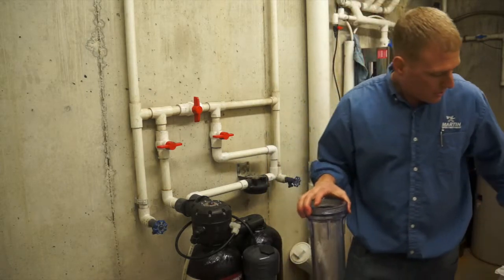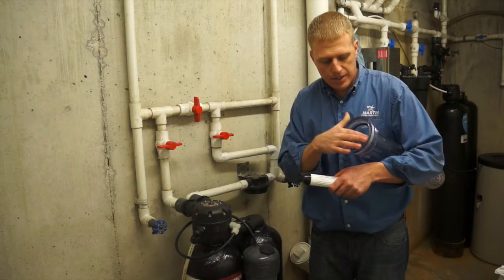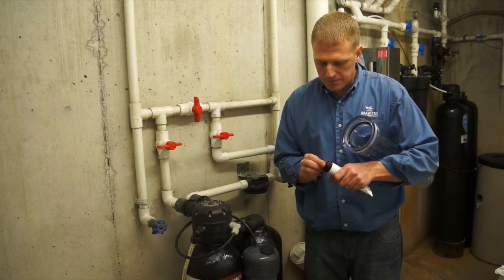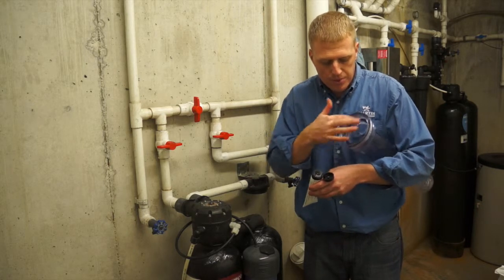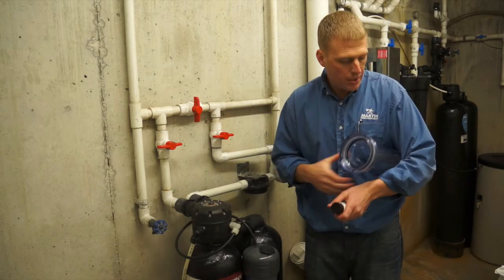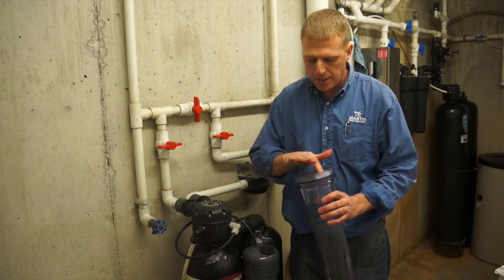And the other thing you want to do is grab a little bit of lubrication and make sure that has a nice lubricated surface. In this case I'm using 111 lubrication. Works very well. It's a non-petroleum based lubrication, which is important to make sure the O-ring doesn't degrade. So we got our O-ring nice and lubricated.